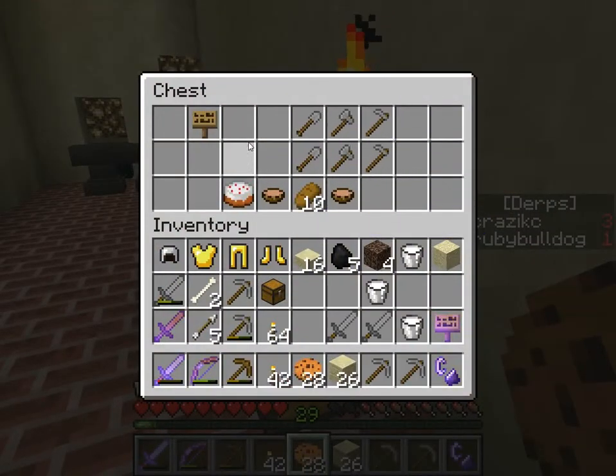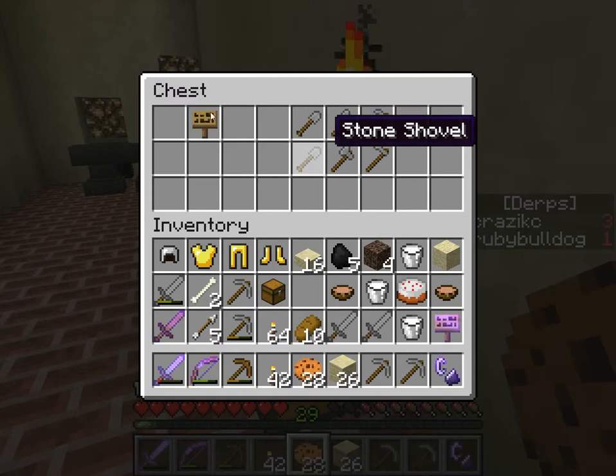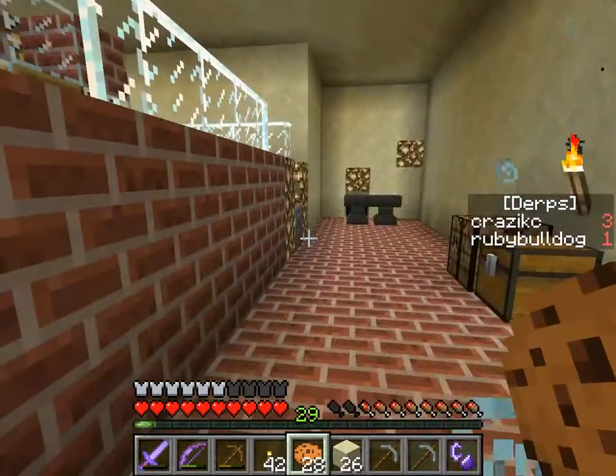Let's take the picks and the swords back along with the food. I don't care about these. I'll come back for it later. I'll just leave that there.